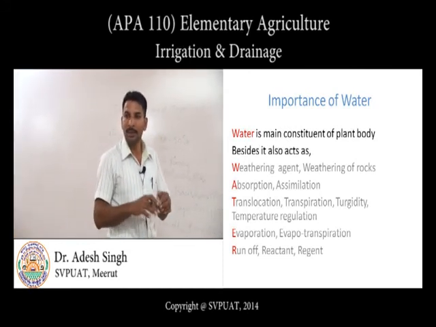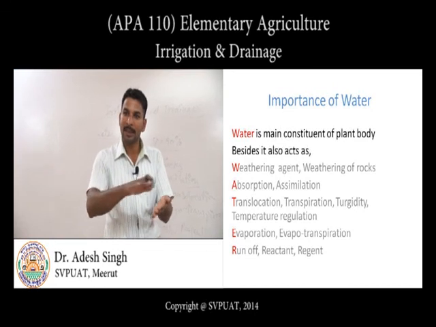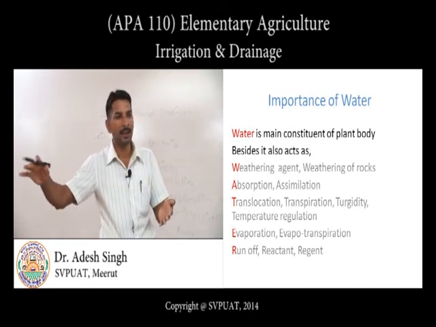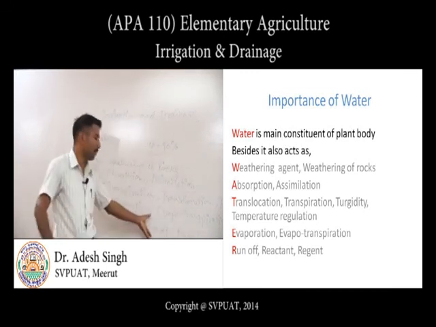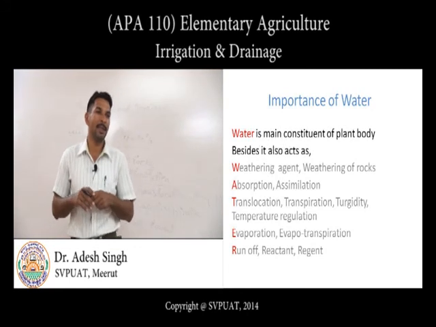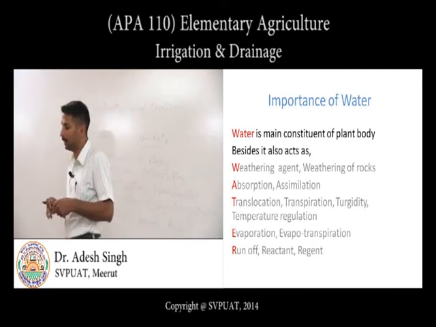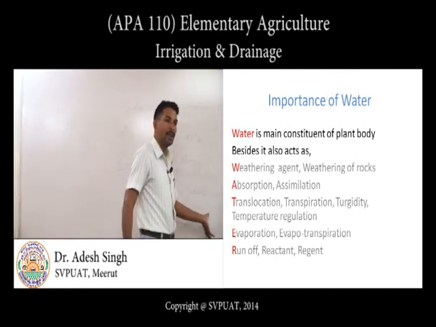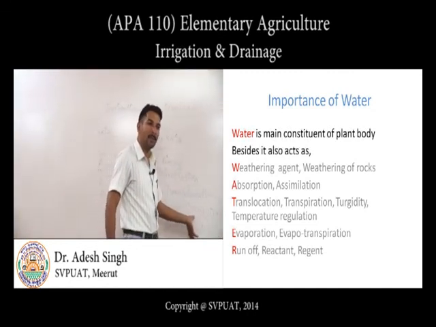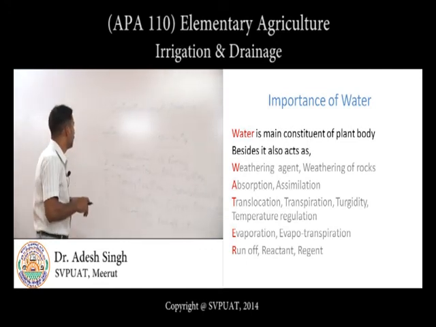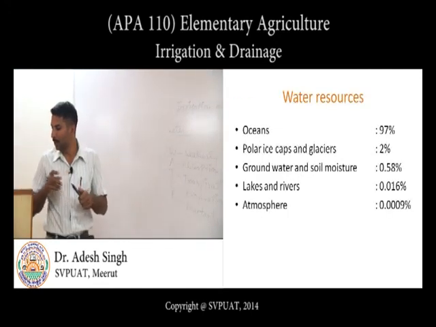And certain depressions are there, because always in the field the condition is not like that. Clear? So when the certain depressions can be fulfilled, whatever is the excess water, it can be moved towards the slope, and which is known as the runoff losses. Clear? And another is the reagent. As you know, there are various metabolic processes, and this can also act as a reagent for different metabolic molecules or metabolic products.